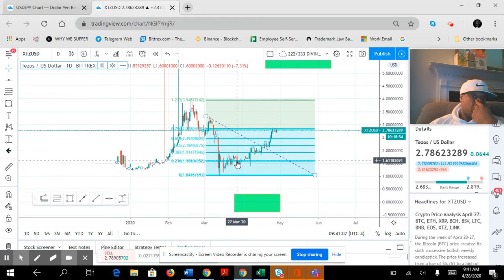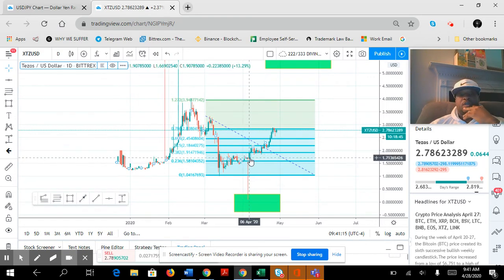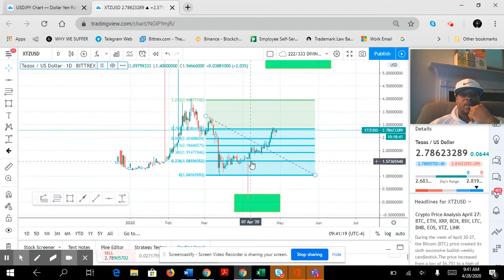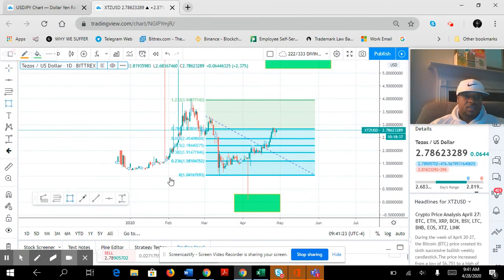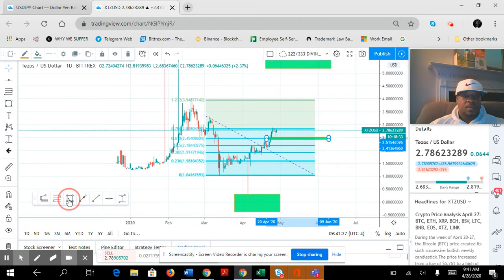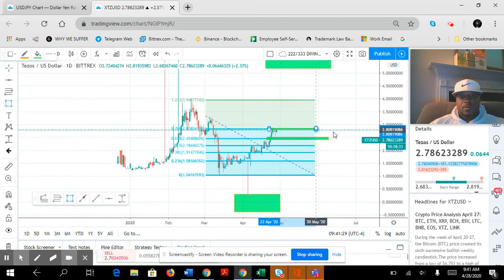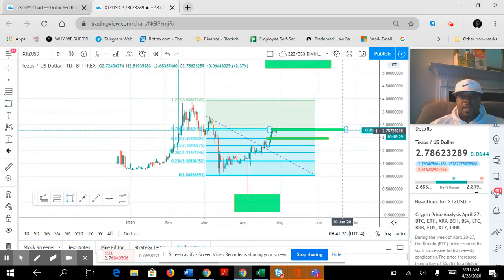So when it pierced right here, you were up, you're ranging, you would have put your stop loss either at break even or you would have been in profit. So even if it did spike down, you're good to go. As soon as price would have come back above this, you would have rolled it to what? Your 78 and your 61%. 61% right there. And here we go. Bam.